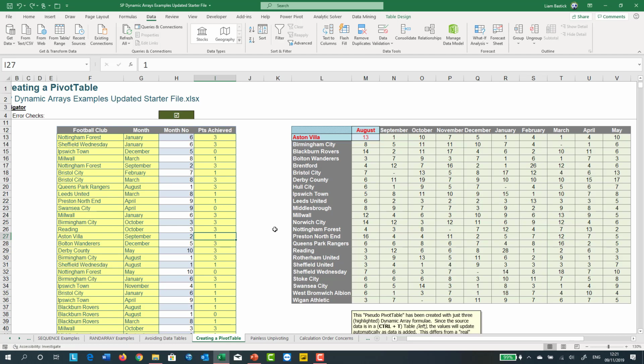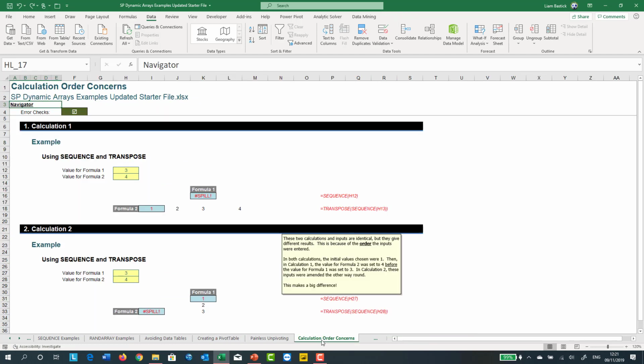Dynamic arrays will be rolling out. It's going generally available. There are still some concerns. Watch out for this. I finish off with this particular one. I've got two calculations, and I made this a bit smaller deliberately. Sorry, I can't make this too much bigger. Do you see I've got the same thing twice, and I get two different results. Here, I get the formula is a hash spill here, and on this one, it's a hash spill there. Why? What happened? It depends which one you do last.